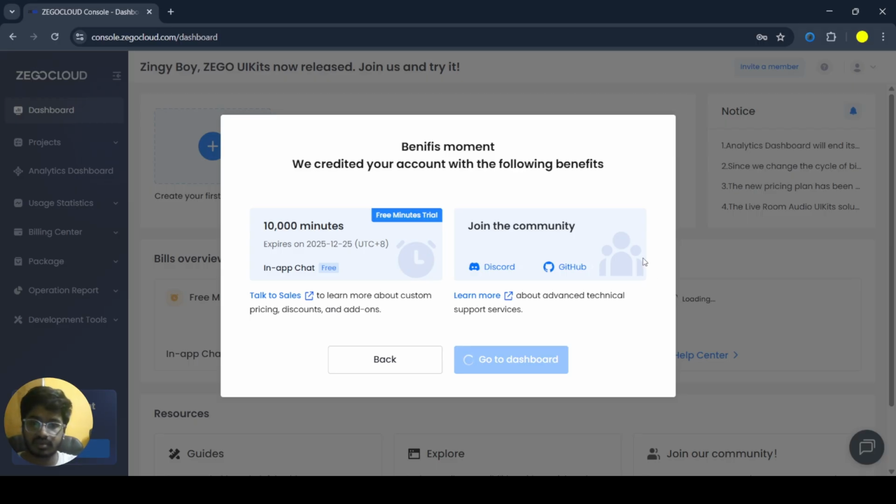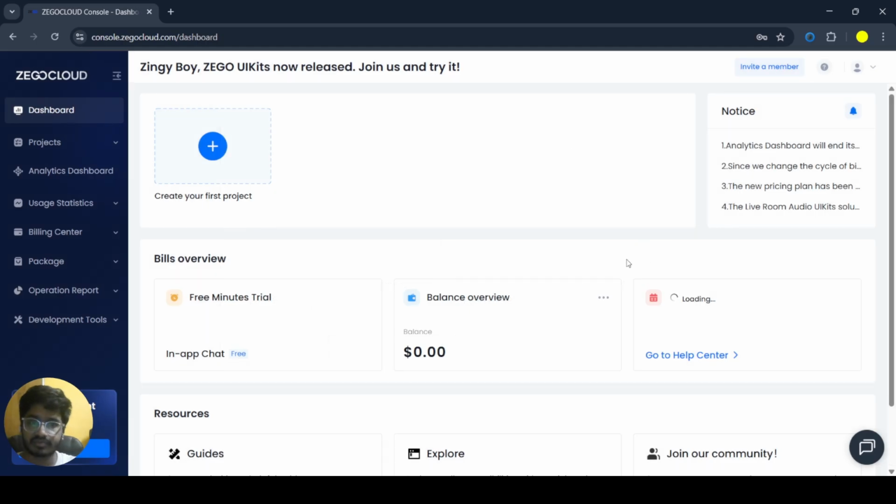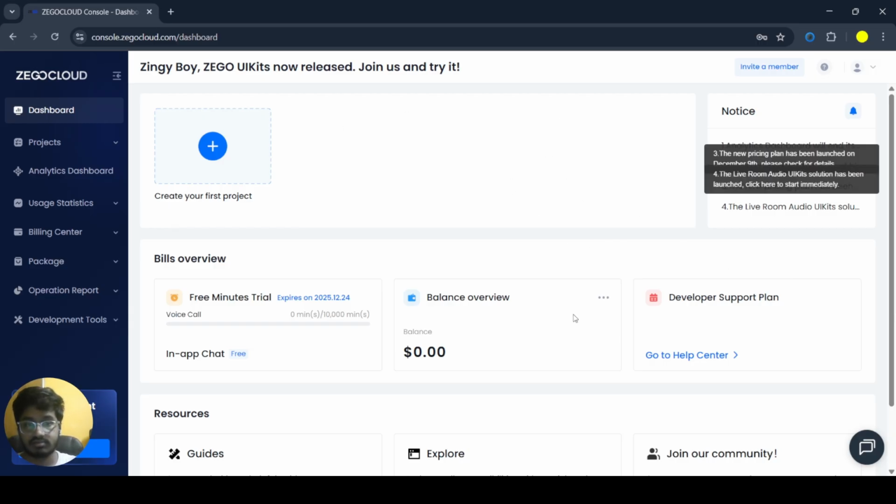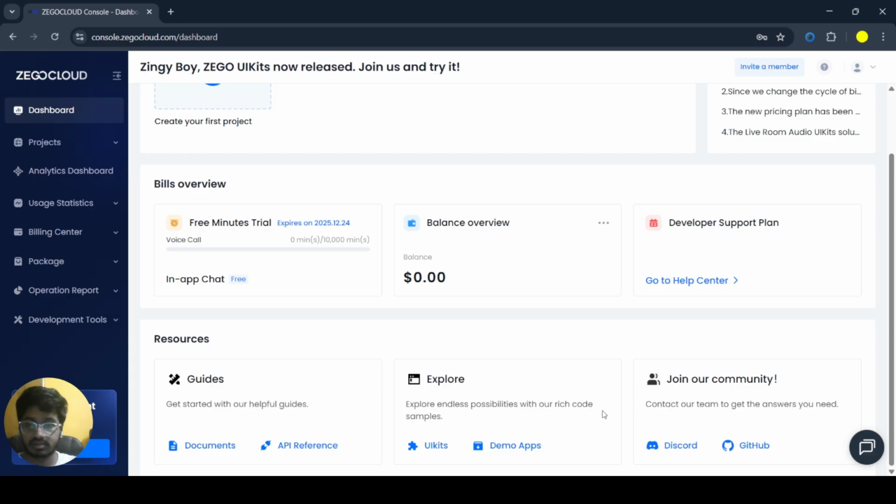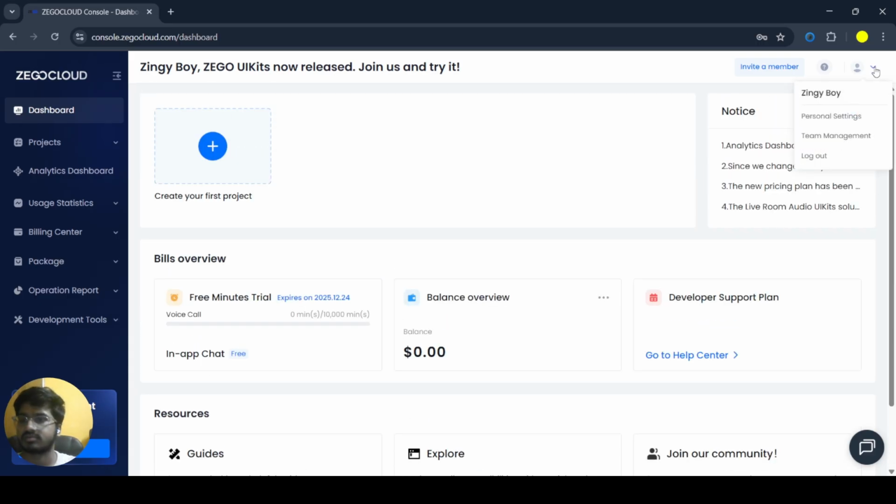It will take some time. Yeah, so this is the dashboard. Okay, this is the dashboard, fully clustered, I guess. Okay, get it. So now what I'm going to do is log out from this and log in from my account, which I have created for my own, and I'm going to show you guys everything.